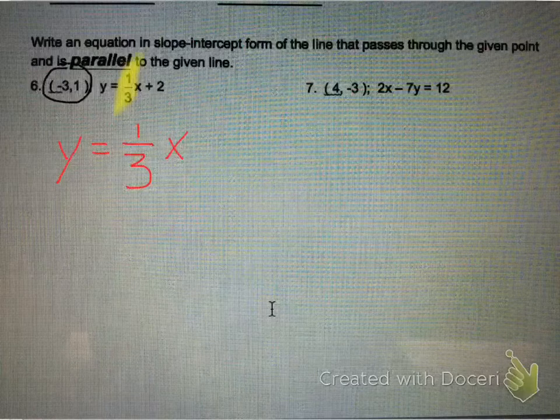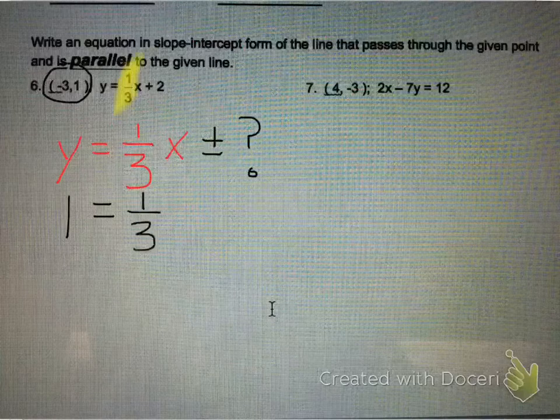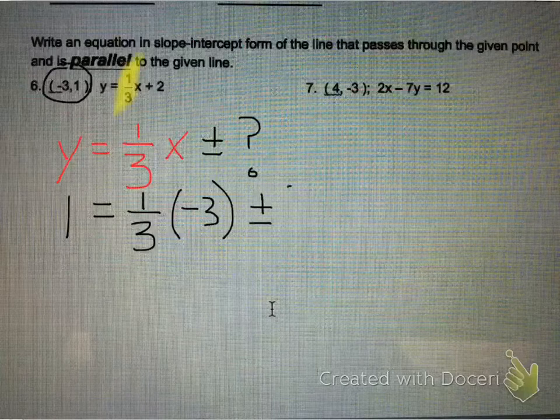This point here tells me that it's going to go through a different point. Now to figure out that point, this equation already tells me a lot, but I need to figure out how much do I add or subtract to it. That's all it's telling me. So I know y is 1, right? I know that I'm going to multiply 1/3 times the x, and I know the x is -3. You get me up to here? Yes, I think so. You sure? Well, all I'm going to do is figure out what do I add or subtract to that to make this work. So what's 1/3 of that?